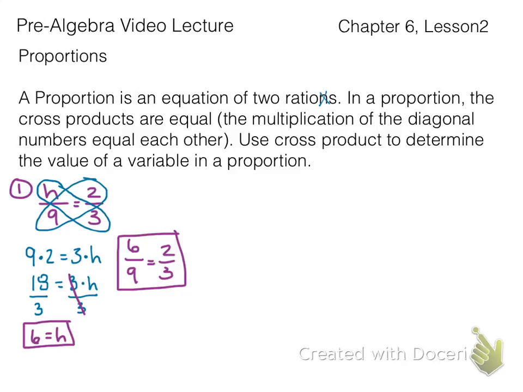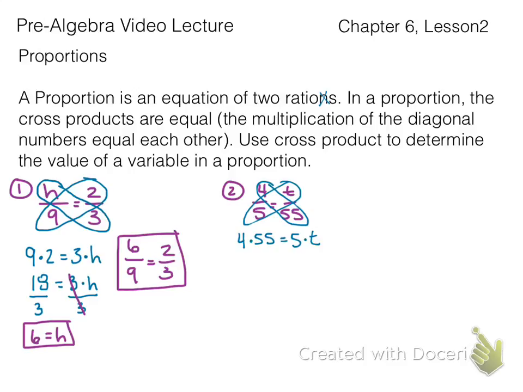All right, next example. 4 over 5 is equal to T over 55. Well, some of you guys are going to be able to do this mentally. What times 5 is 55? Well, that'd be 11, so 4 times 11 is 44. But let's go ahead and do the math anyway, because I will expect to see this quite a few times on tests and quizzes. So 4 times 55 equals T times 5.